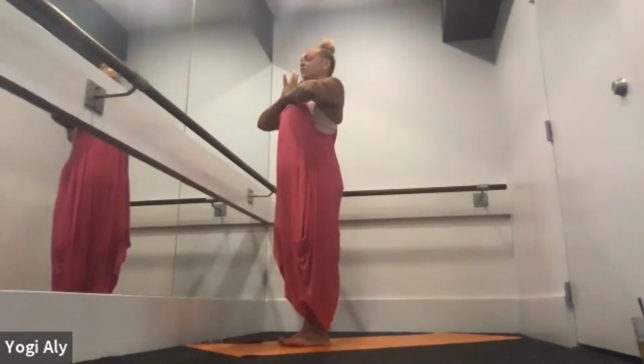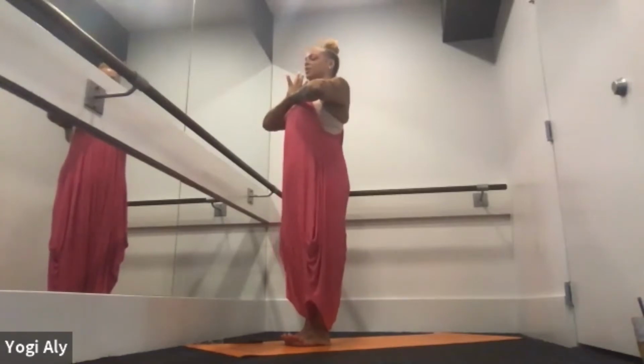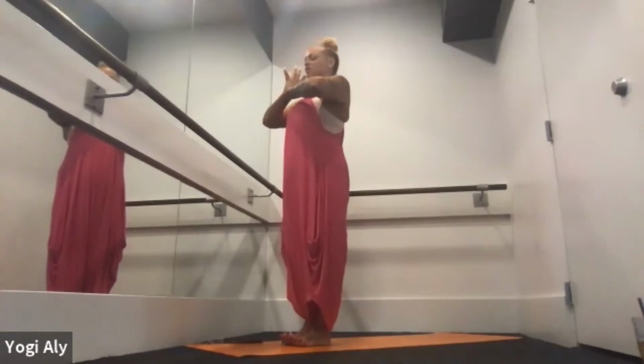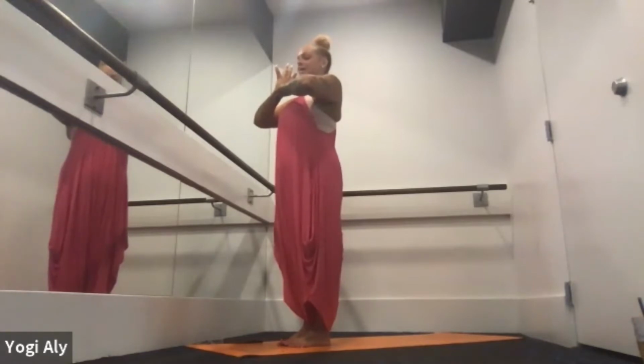Feel the feet on the ground, on your mat. Lift all 10 toes off the ground, pressing the ball of the big toe and the ball of your pinky toe evenly into the floor. Start to activate that arch of your foot. Now bring your awareness to your pinky toe. Push the pinky toe down first, one toe at a time. Bring those toes to the mat. Once that big toe touches down, open your eyes.